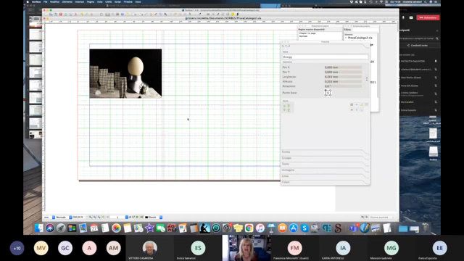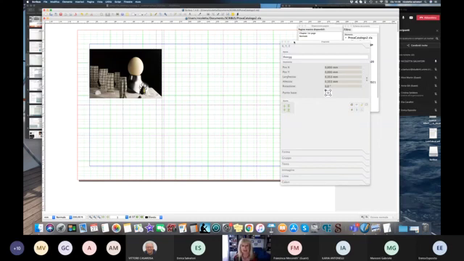You see that there are a lot of guides in the document. It depends on what you have set in your preferences. You can show only the major grid, as I do in this case, or you can choose to show also the typographic grid, meaning the grid that shows the space between the lines of your text. This is important when you put some text in a document and you need to put it in the right alignment.